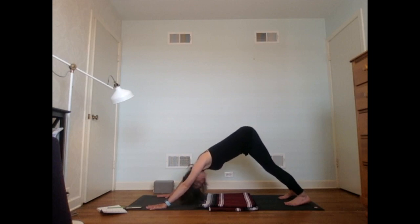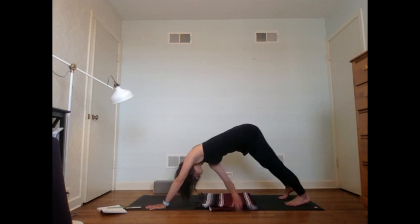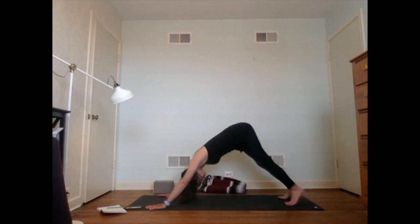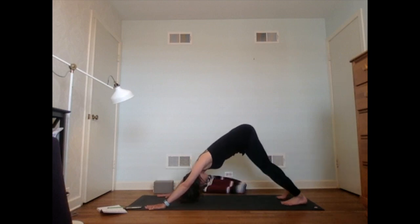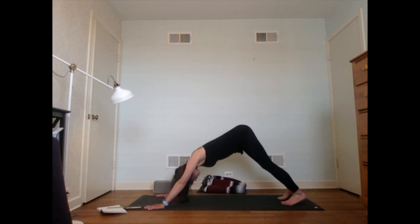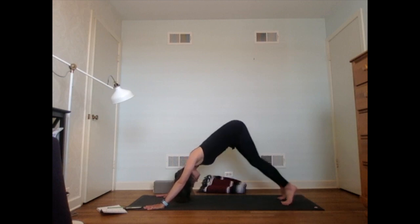Just take a moment here, shake your head. Yes, no. Can you come back to that nice, smooth and watery breath? If you were using a blanket, just fold it up and move it to the side. Let's take another side together. Inhale. Exhale, let it out. Maybe pedal out your feet a few times.